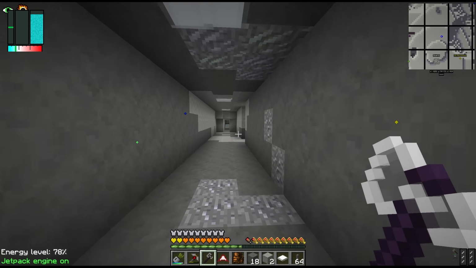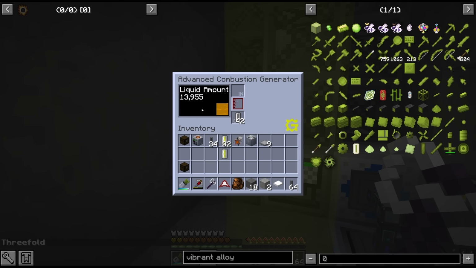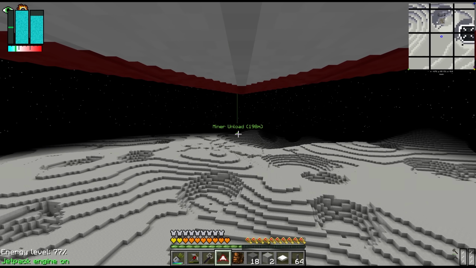Let's check the fluid drilling rig. I think that must have finished by now. Oh, it's still going. We are almost out of high octane gasoline for this though. Let's make sure we refill the oxygen. And we fly out and check the other miner, which is a couple of 100 blocks this way.